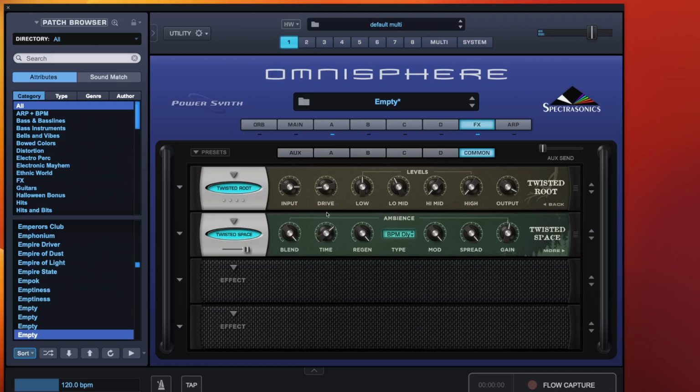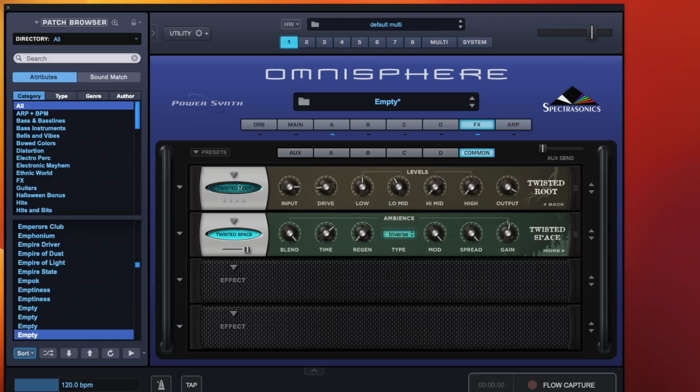Now if I put that on full, now I'm not touching any keys now. This is just purely Twisted Space building up its own regen. So it's giving its own feedback. I'll stop it there because it can hurt the ears a bit too much. So you've got your own feedback machine in there, so you can self-oscillate. That's the word I was thinking of, which is, it's absolutely crackers. It's coming from one effect.